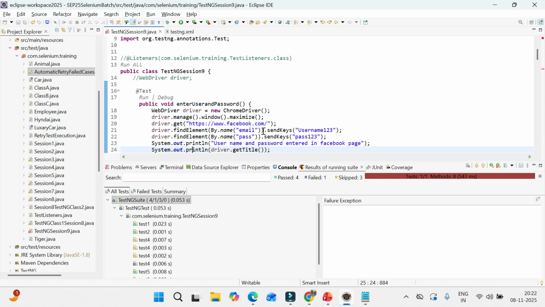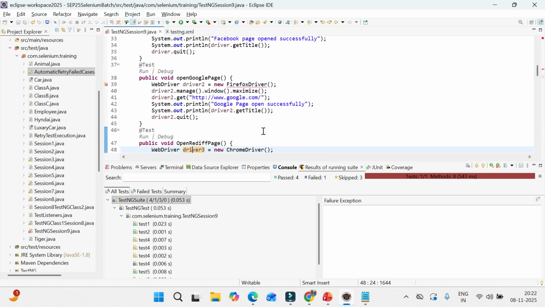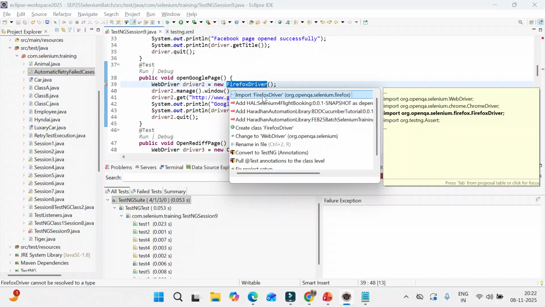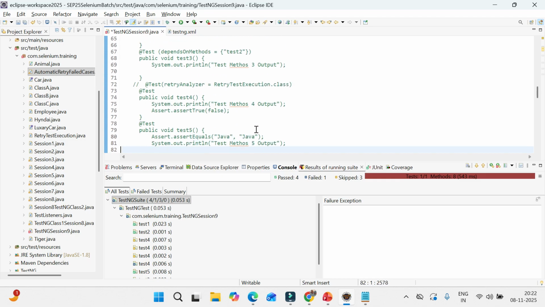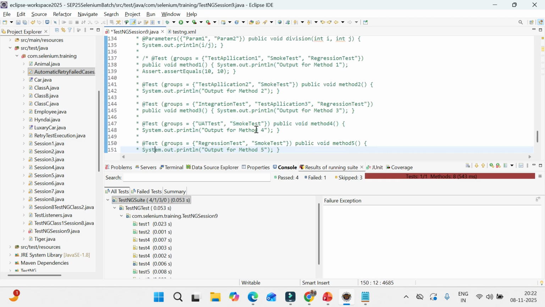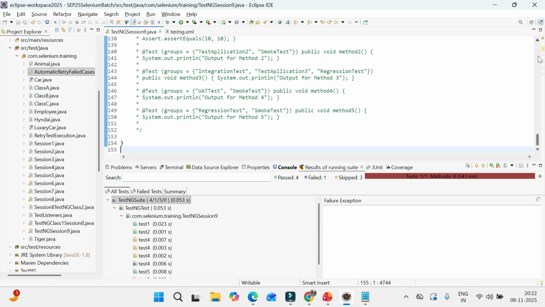Okay, any error? Okay, we need to import the Firefox driver. No more errors, I think. Okay. So what I have done.